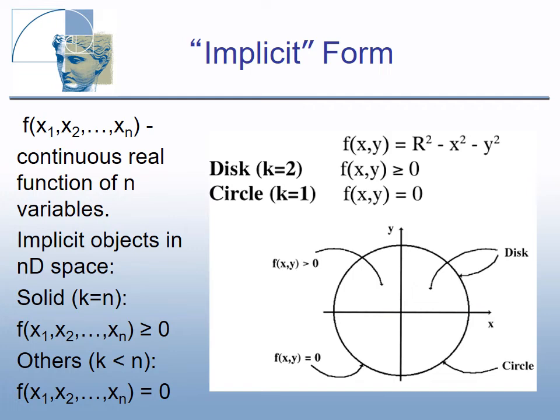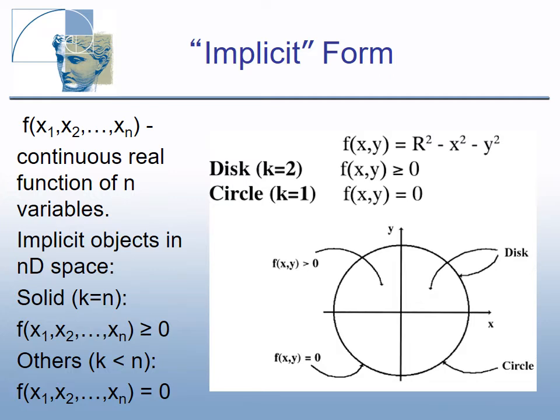Implicit curves and surfaces are defined using a continuous function of 2 or 3 point coordinates respectively. For example, a set of points where a function f of two variables x and y is equal to 0 defines an implicit curve, which is a boundary between two other sets of points on a plane: inside points with positive function values and outside points with negative function values.